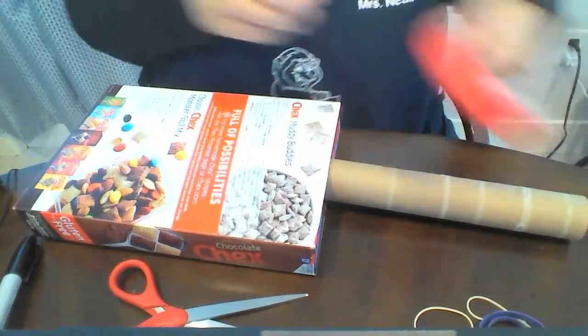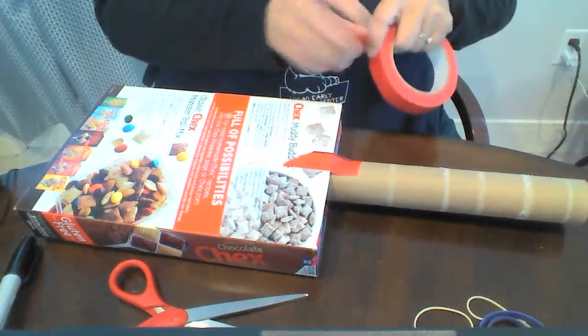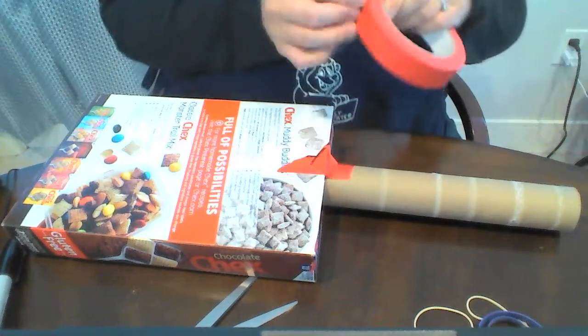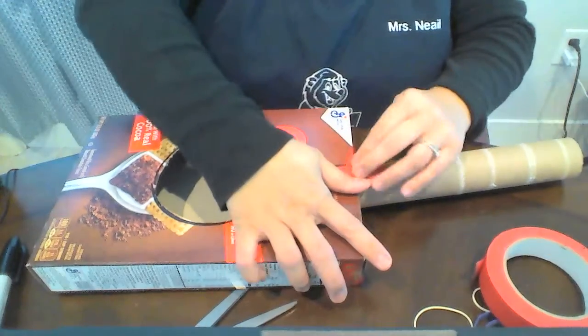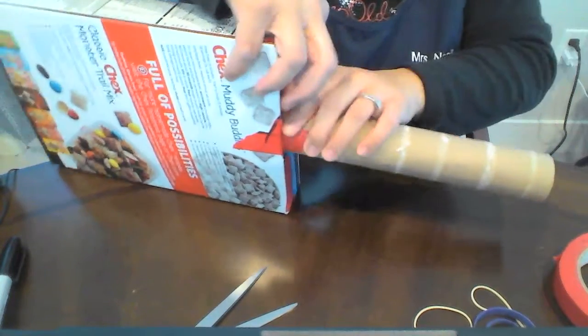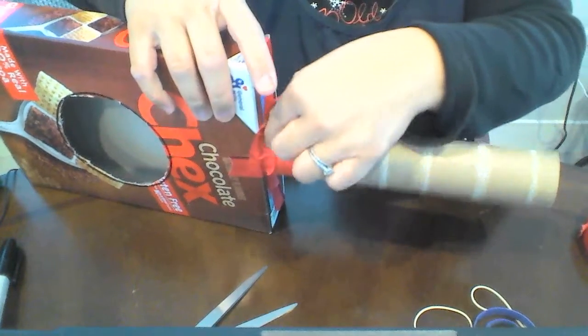So let's do that. Get some tape. I'll put this like this. You can make it pretty later on. Right now we just want to attach it. There you go. Other side, I guess. There. Now, there you go. It's not moving. Oh, yeah, it's moving a little bit. We got to tape it on the side too. There you go. And one more on this side, just to be sure that it's not gonna fall off. You can make it nicer later on. So now our guitar is ready.